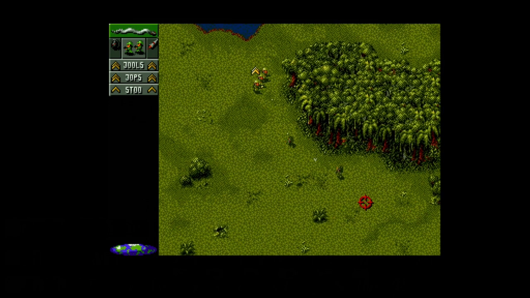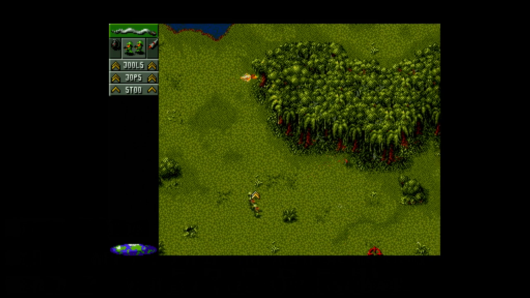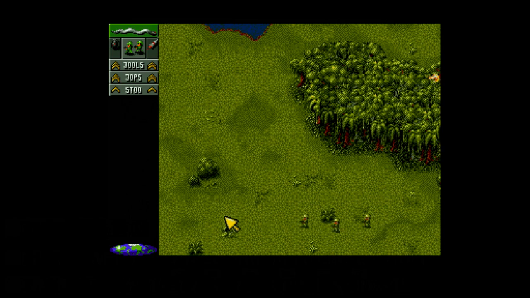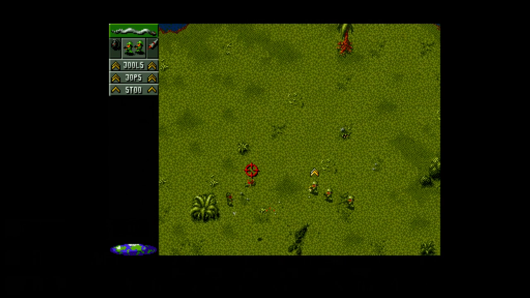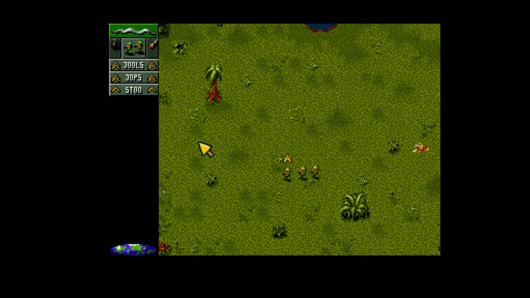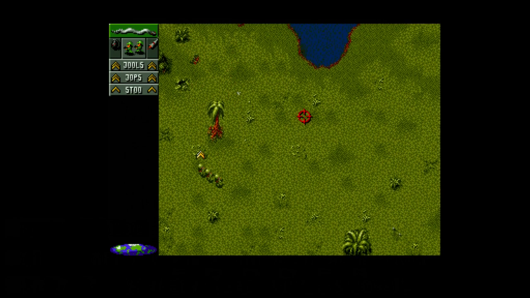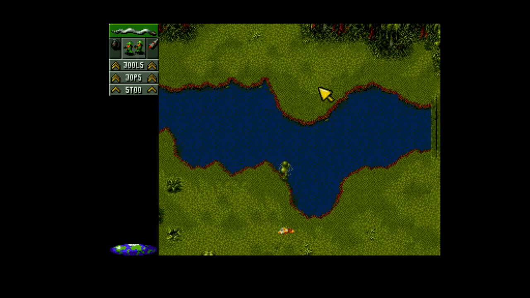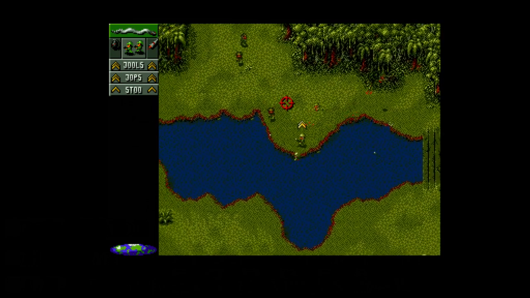As your troopers complete missions, they will get promoted to higher ranks, and higher ranks means that they will be more accurate with their gunfire, have the ability to throw grenades further and that kind of stuff. So obviously trying to keep your troopers alive for as long as possible is a good idea. You can make certain later missions significantly easier when you have high ranking troopers to make use of in order to complete the various different objectives.